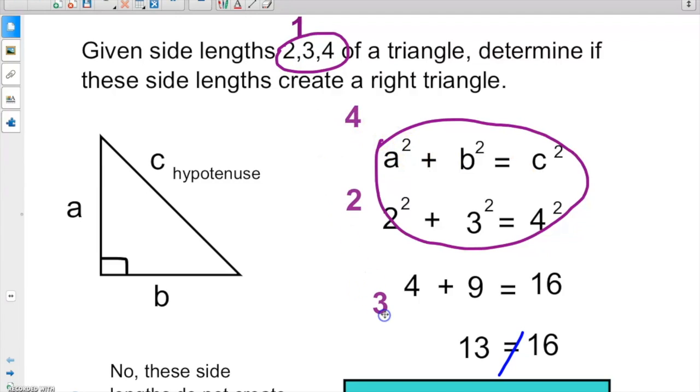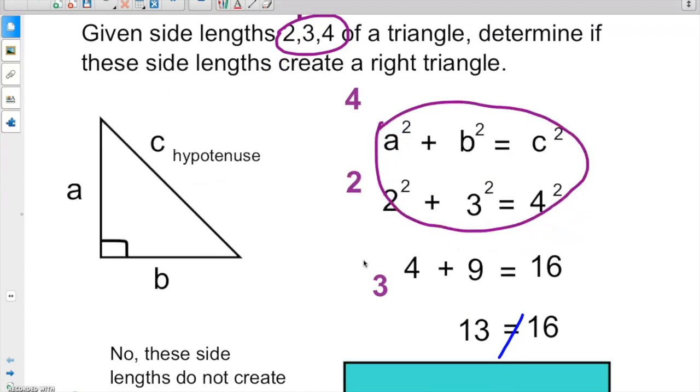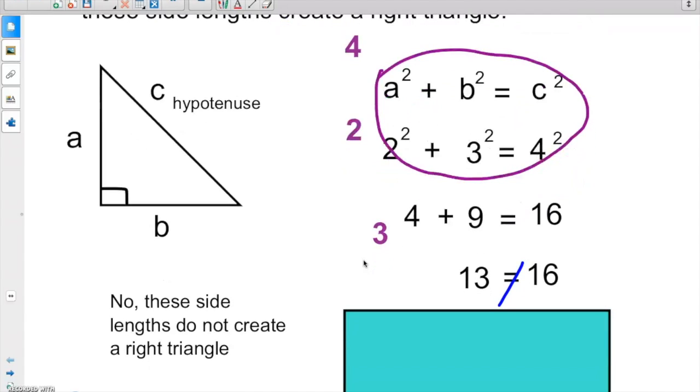The third step we did was our actual math, solving to see if these two numbers would be equal to each other or not. So our third step is our calculation. And our final step, our fourth step, was we formulated an answer and we answered with no, these side lengths do not create a right triangle.